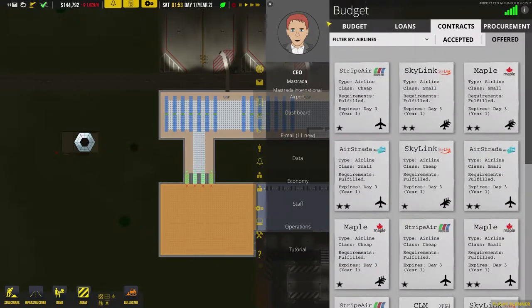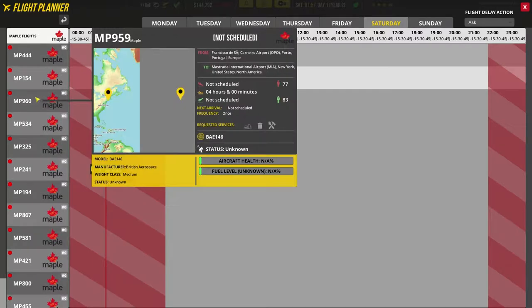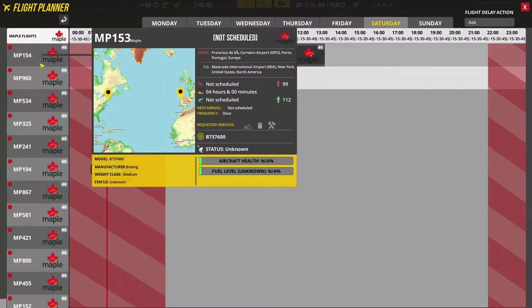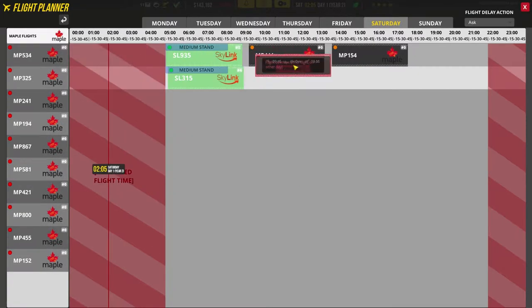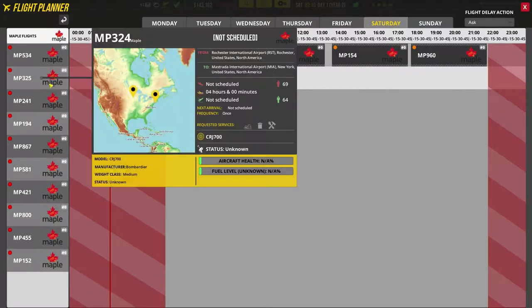I'm gonna press play. And we're gonna go in here and we're gonna assign some of these flights. Our third gate isn't opened yet, so we're gonna hold off on that for now, because I want to get these in. That might be a bit too small of a gap, but probably be alright.